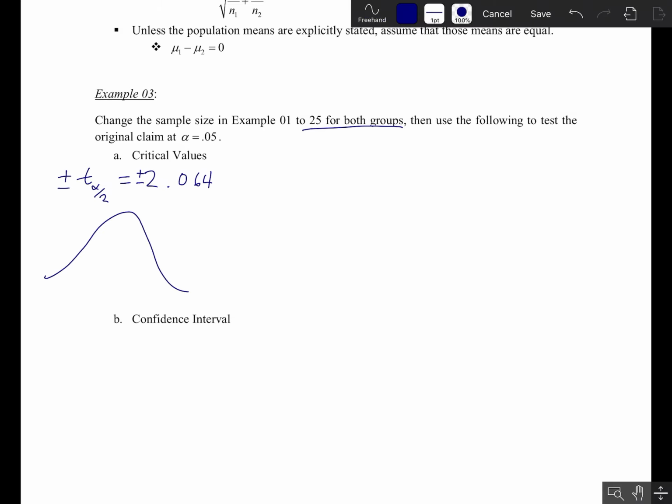And if you want, we can draw a little picture here. So what this is saying is that I've got some distribution here, and my cutoff values are going to be plus or minus 2.064. So that's determined entirely by my confidence interval or by my level of significance. So this has nothing to do yet with the data that we collected. This is just what we would require as our cutoff values in order to accept or reject the null hypothesis. So here all I've used is the table and my level of significance so far.